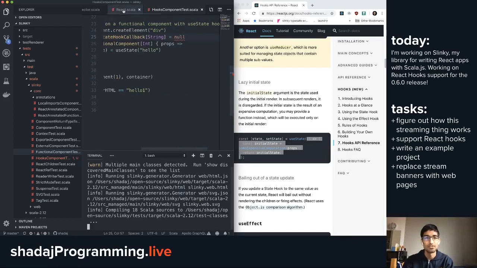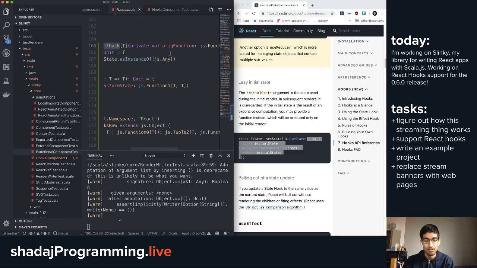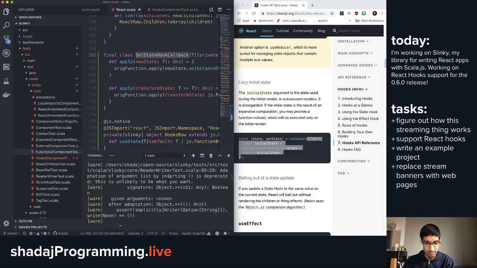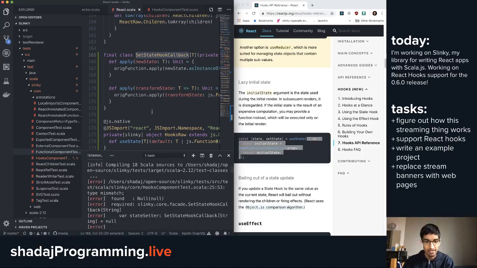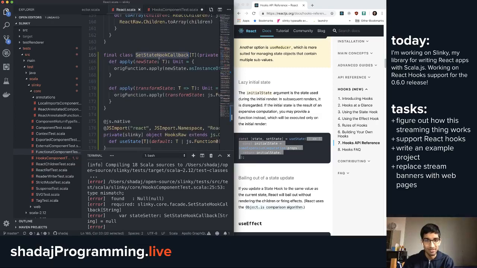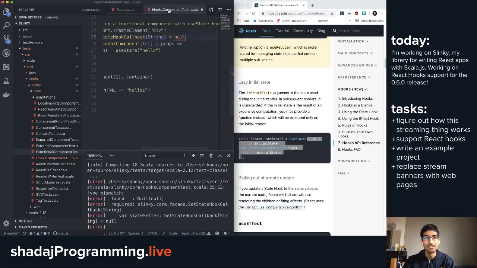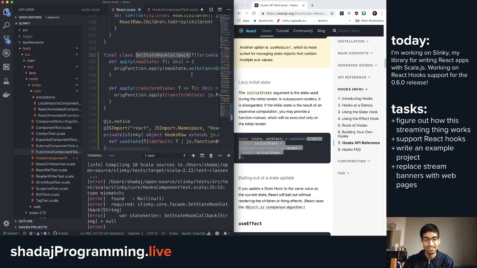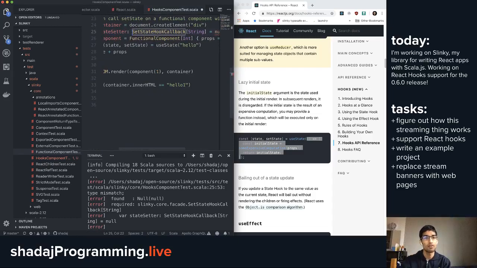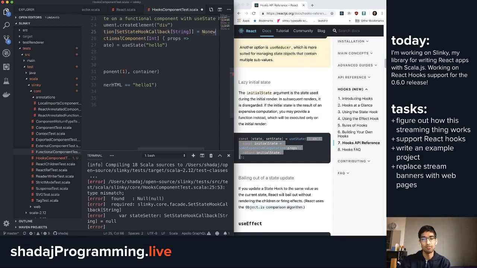I think this might have an issue with it being an AnyVal. So we will have to see about that. Yeah, because it's an AnyVal, we run into a problem because this hook callback, you can't just use null as an actual value for it. So what we can do instead, let's just use this as an Option. So this lets us store this, and we may or may not have a value.